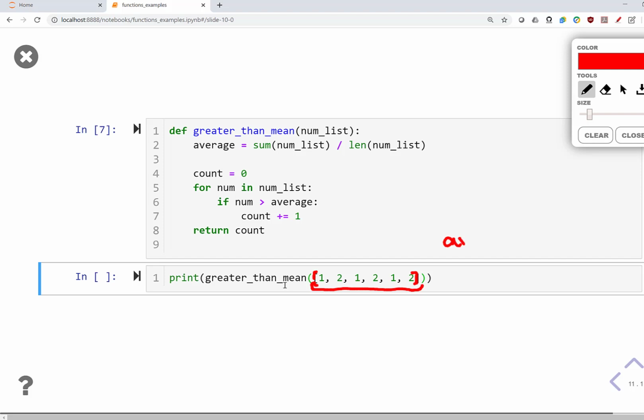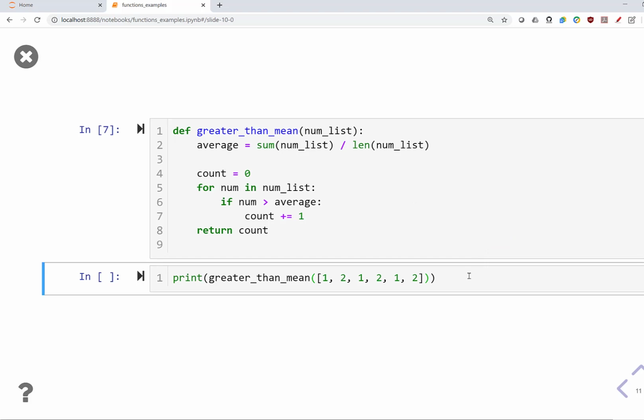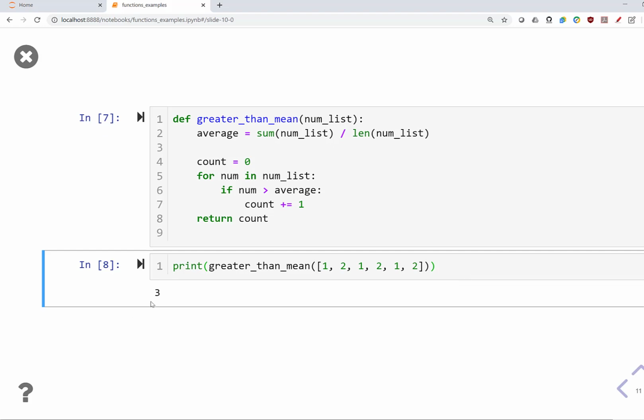So we know the average value is 1.5. So we know all the 2's, there are 3 2's, are greater than the average. So we'd expect that this is going to produce 3 as an answer. So let's try it out. Execute, and here we are. We have 3, which is what we expect.